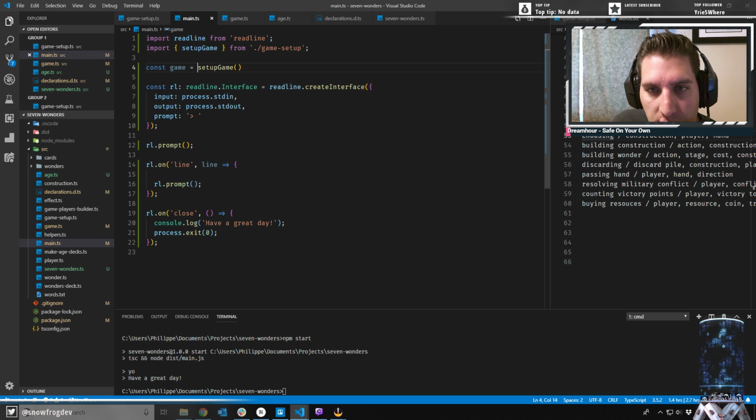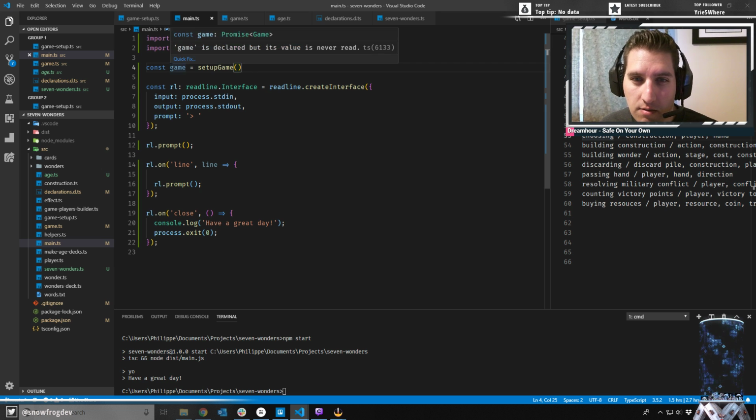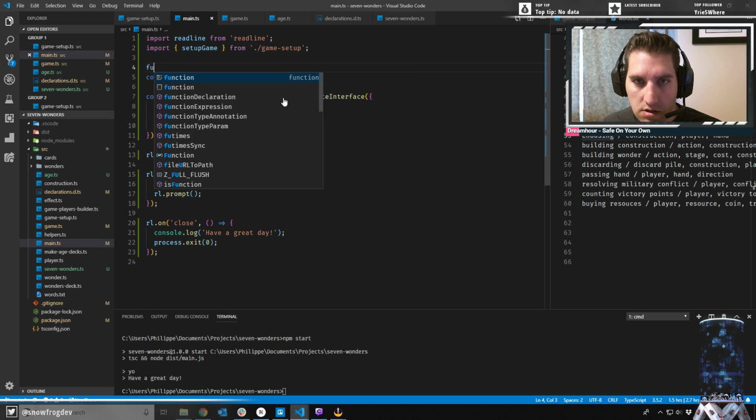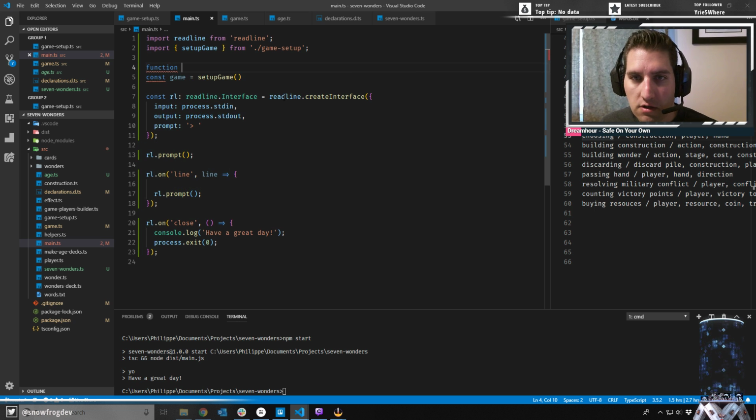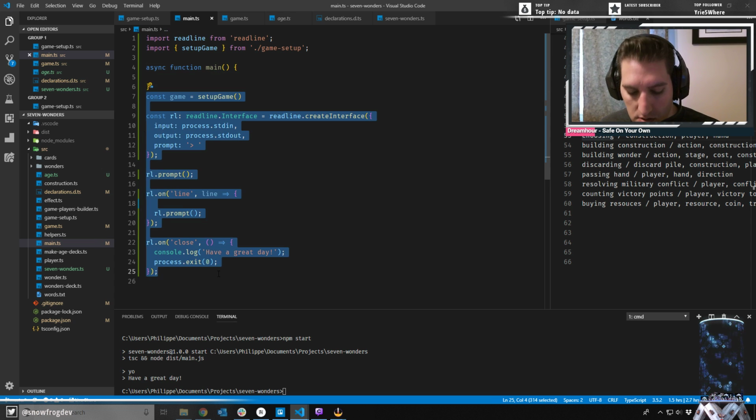Need to wait for, unless I make the whole thing, I could make a big async function and then just call that function main. We're making this an async function main, right? Yeah. Just shove all of that in here.